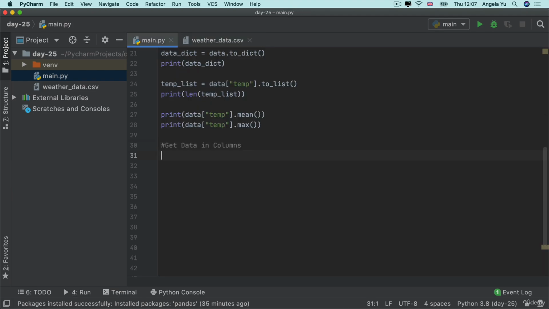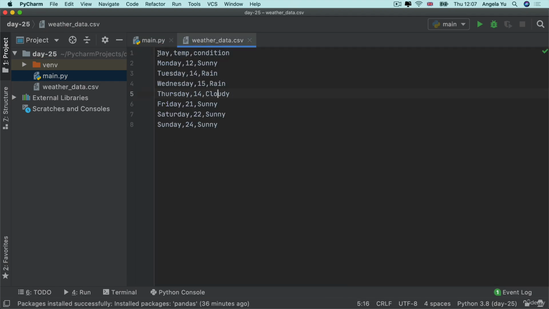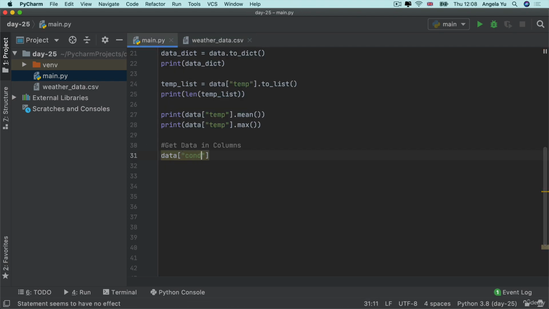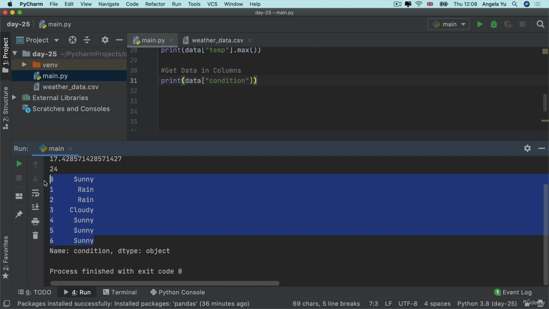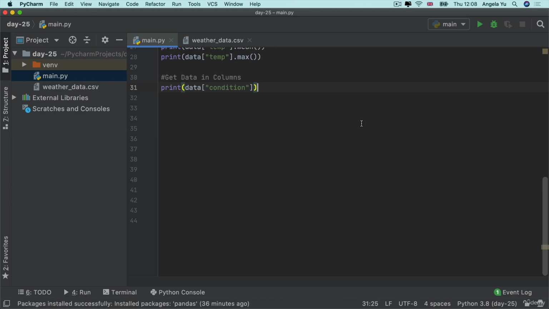So you've seen that when we're working with Pandas, it's really easy to get hold of data in a particular column. All we have to do is just take the data frame, use a set of square brackets, and then specify the name of the column, which it takes by default as the first row of the data. So the day column, the temp, the condition. So if I want to get hold of all of the conditions, then I would say data, condition. And if I go ahead and print this out, you can see it gets hold of all of the weather conditions and selects that column to print out.